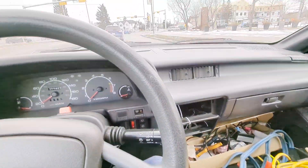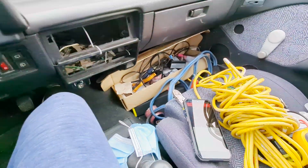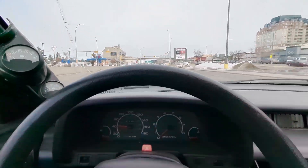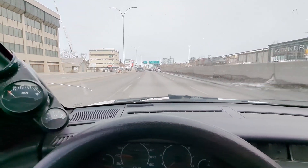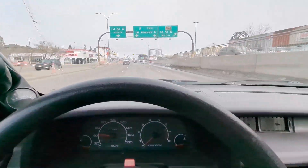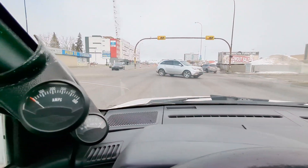It went positive for a second — it does regenerate, it is working, it is dope. We've made it about 20% of the way there. I hit 120 amps flooring it going up the big hill, and I didn't really like that very much. I don't know this battery pack, I don't know this BMS, and the motor's only attached with ratchet straps, so I'm not trying to apply very much torque at all.